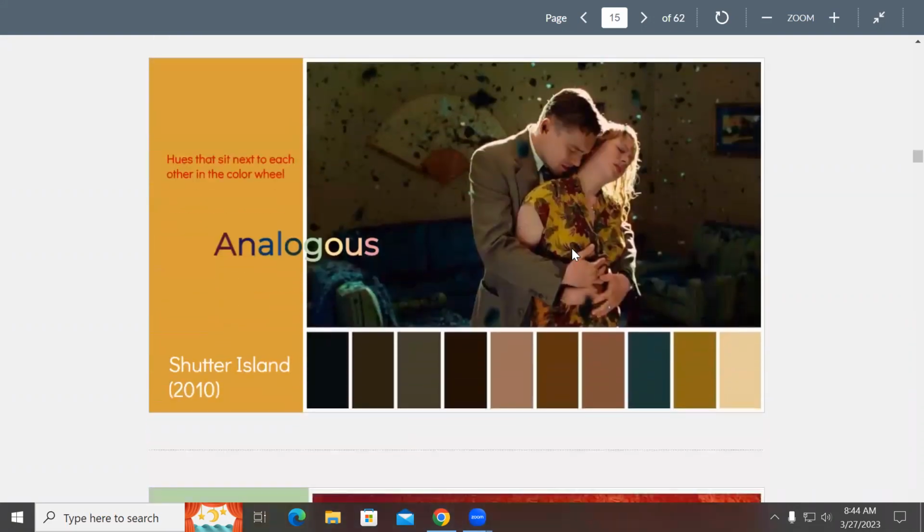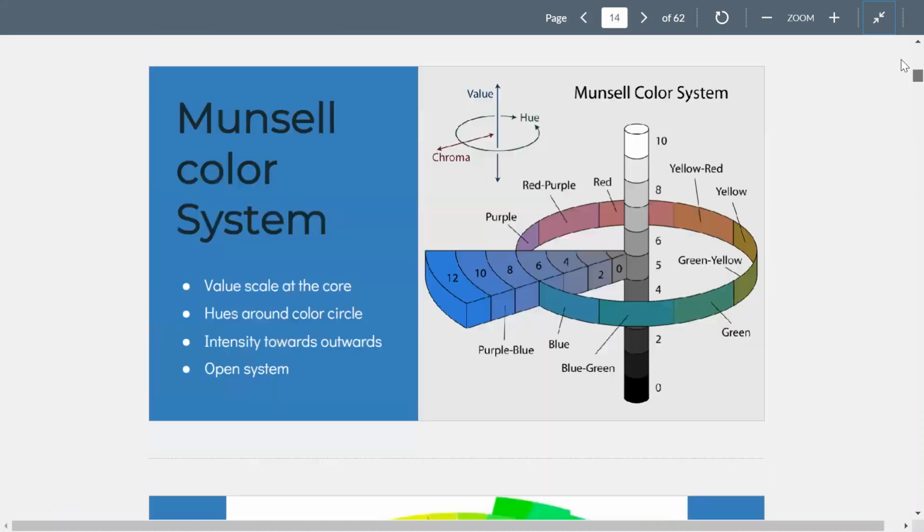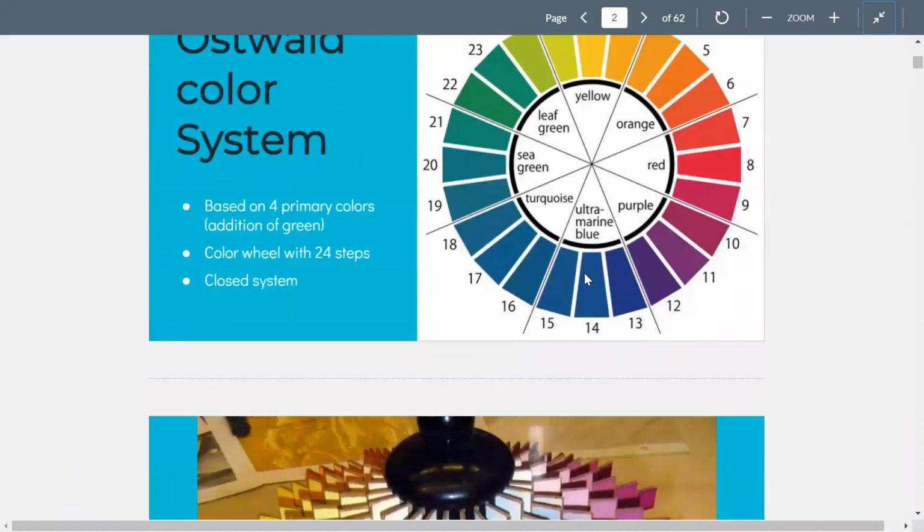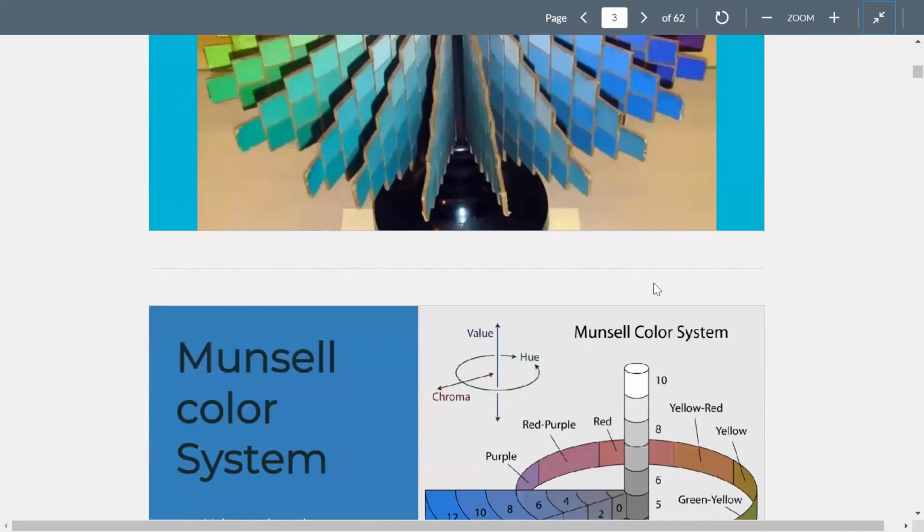And here is another one. This is called analogous color. That means in the color wheel, when you take one color, the left and the right colors, the three colors together. If you are using this one, you go with the two colors on both sides. If you are using this, you can go with these two. So these three, we call analogous.